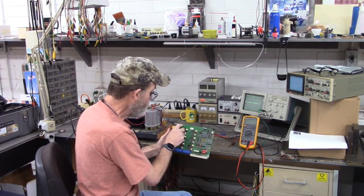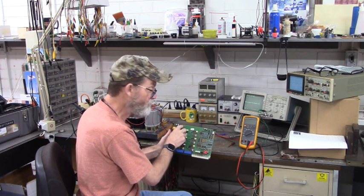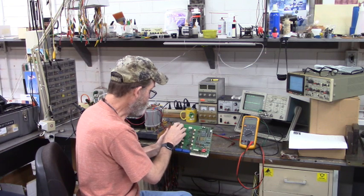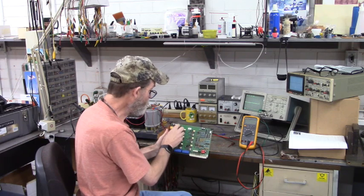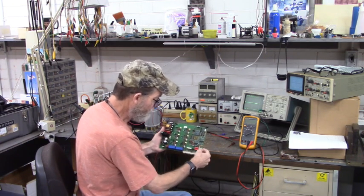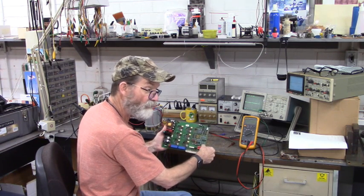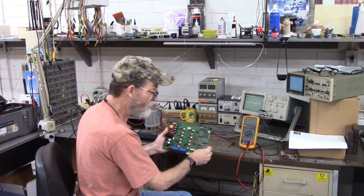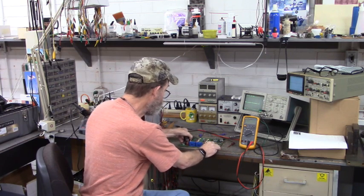Up here, we'll get closer so I can show you all this, but up here are two inductors from the power supply. When the power supply is up and running, we'll be able to measure plus or minus 15 volts right here. I'm going to clip on this ground with these two resistors right here. They both go to logic ground and the power supply, the plus or minus 15 volt ground. So let's get a little bit closer and I can show you how we're going to hook this all up.